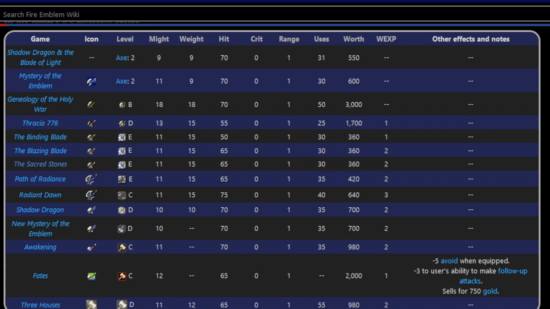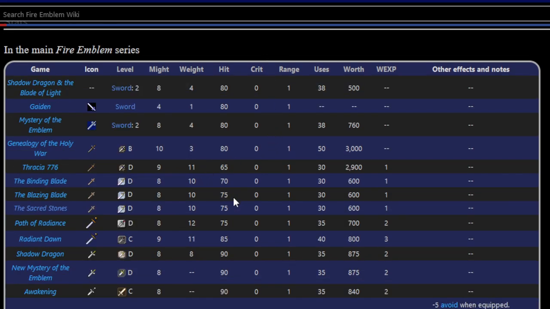Maybe because they thought having the hammer and the poleaxe, or halberd, and I feel like there's something else. At the very least, the hammer and the poleaxe at D rank meant they didn't want to also limit steel and hand axes. I don't know. Either way, steel axes are actually a little more interesting, because even though they have much higher weight, axe-wielding units tend to have much higher constitution, so they'd be able to better carry the weight, and then the biggest difference is just their hit rate, which is pretty low.